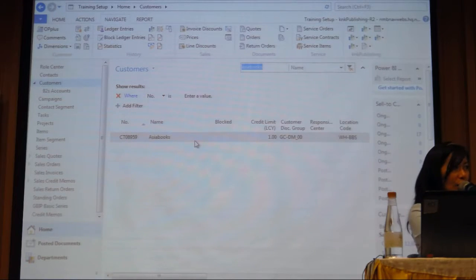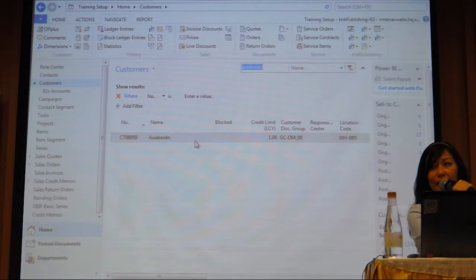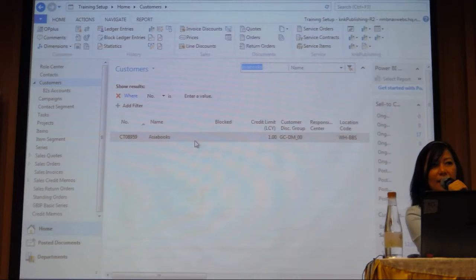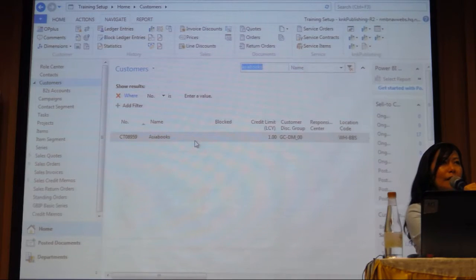So you process the order, it goes down to the warehouse, and then you have a shipping method called pickup. So they will just set aside the books for the pickup, and then we can have a remark that we must get money before we release them.